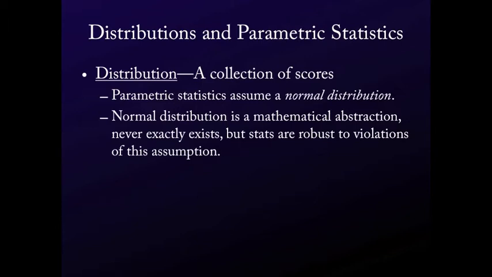I do want to mention though, that people get real hung up on normal distributions. We do in our stats class a little bit. Is normality violated? What does that mean for our stats? In some sense, normality will always be violated. And the reason for this is that the normal distribution is just a mathematical abstraction. It's derived from calculus. It never actually exists in the world in the same way that a perfect circle doesn't actually exist in the world. But it's a useful idealization.